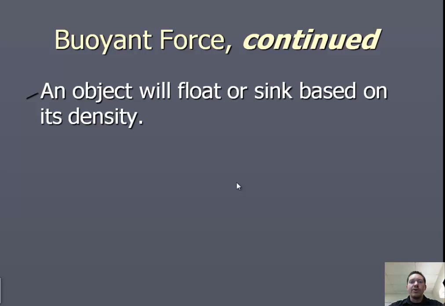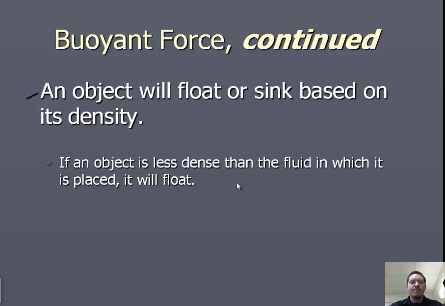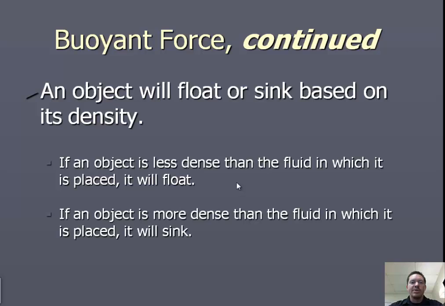An object will float or sink based on that object's density, and this is a topic that we talked about in Unit 1. If an object is less dense than the fluid in which it is placed, it will float. If an object is more dense than the fluid in which it is placed, it will sink.